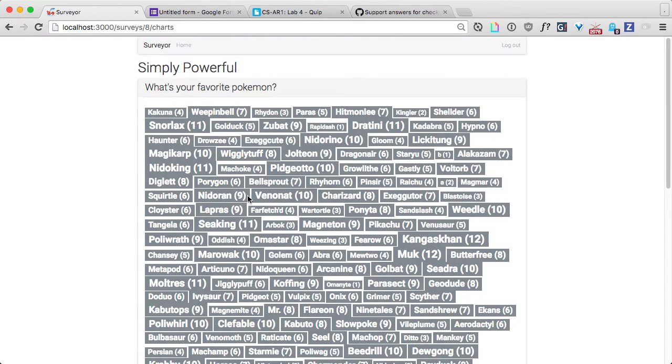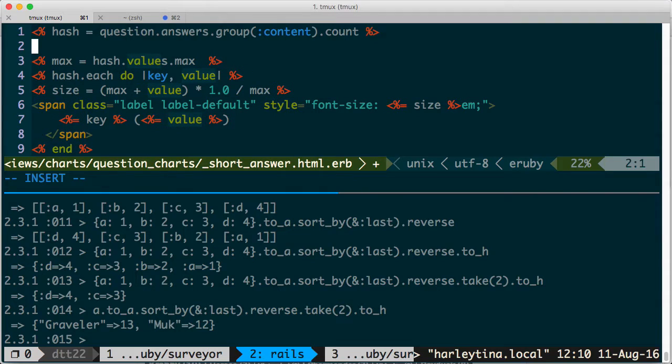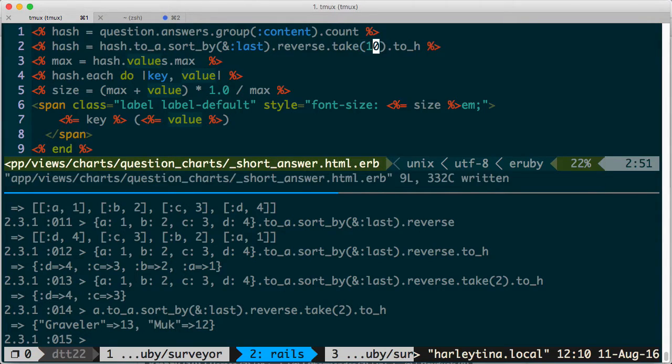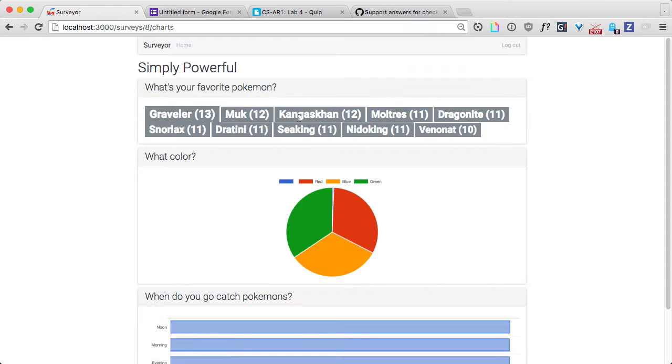Alright, see? And of course, remember, if we want to make it smaller, I don't know if hash has a take function, but let's make it smaller. You guys already know I use the same code here. Why not, right? So easy to copy and paste. And I only give 10 most popular Pokemon. Done. Okay, make it cloud.